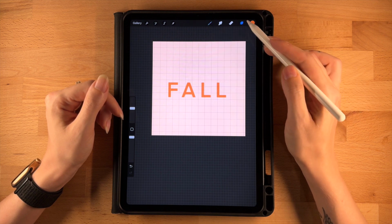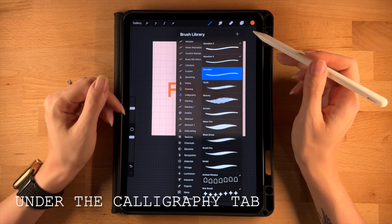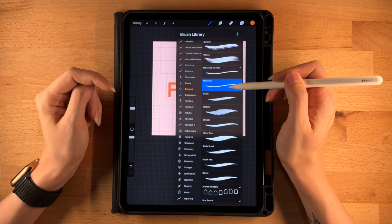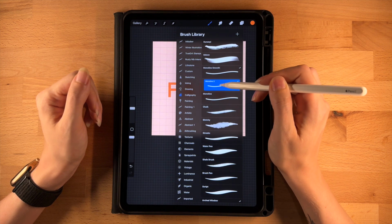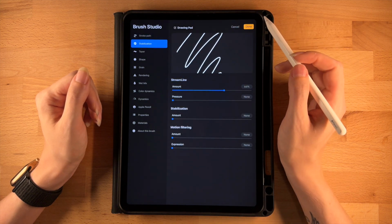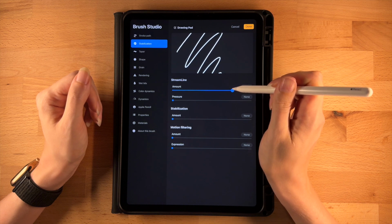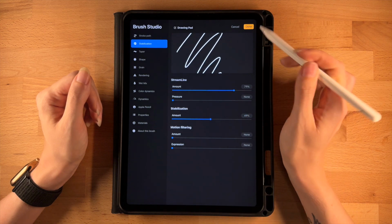So we're still on our new layer. We're on our orange color. For our brush, we're going to be on the monoline brush. And we're going to adjust it a little bit. So to save our original monoline brush, we'll just make a duplicate of it. So slide to left and hit duplicate. New monoline brush that pops up, click on it, and then under stabilization here under the options, we're going to turn streamline up a little bit to maybe 80 and then stabilization up quite a bit to maybe like 50. And we'll see how that goes.